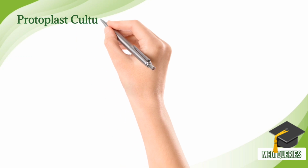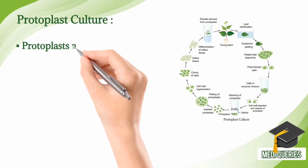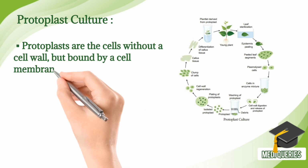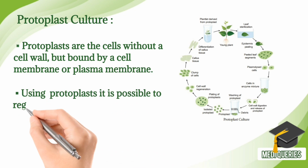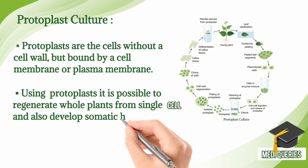Protoplast culture. Protoplasts are cells without a cell wall, but bounded by a cell membrane or a plasma membrane. Using protoplasts, it is possible to regenerate a whole plant from a single cell and also develop somatic hybrids.